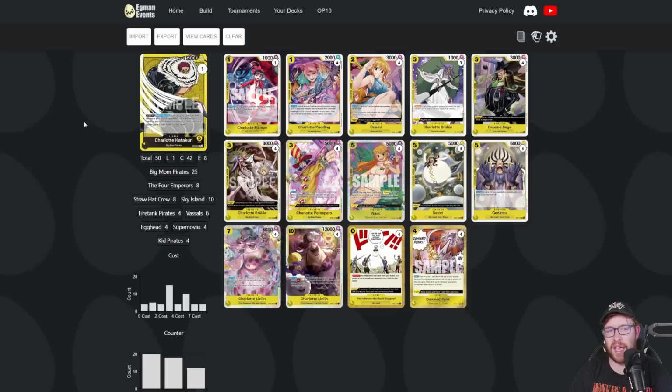Next up, we've got Katakuri, which is Jimbei's version of the deck here, and I honestly wasn't expecting to see Katakuri from this one. There's two decks from OP10, Katakuri and Nami, which, spoilers, we're going to talk about Nami in a little bit, that just are not the worst decks in the game, right? They're just always weirdly relevant. They're cards that just kind of put some decks into check.